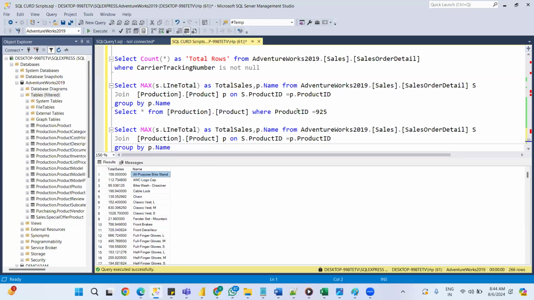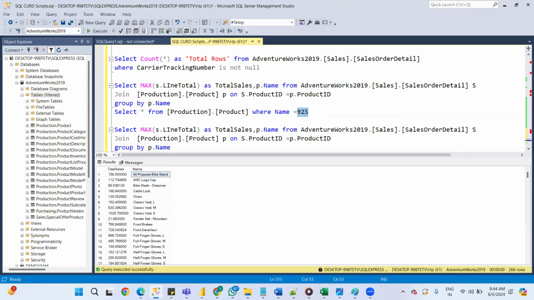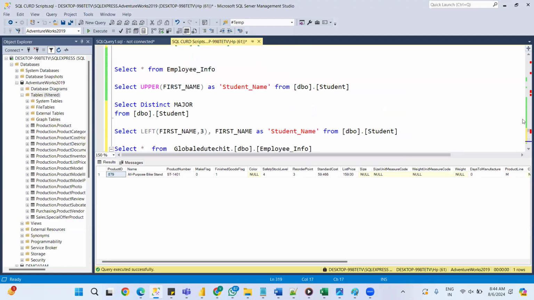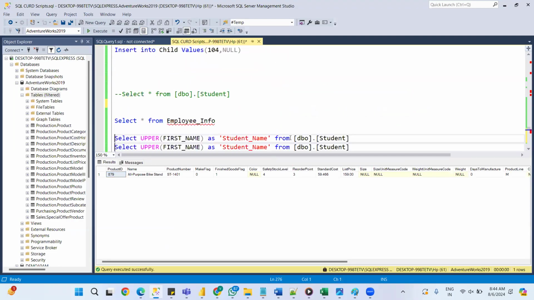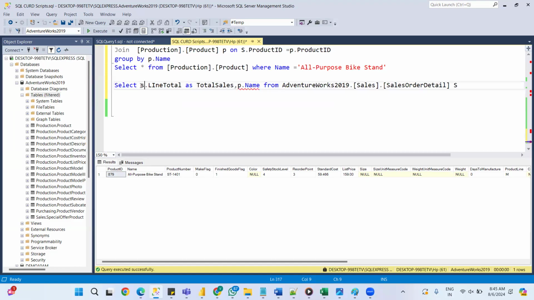First of all, we want to find the product ID for a product name. The product ID is 879. I don't want to join the product table, so I'm removing this one and giving star.